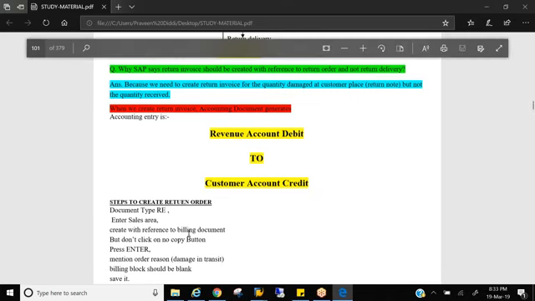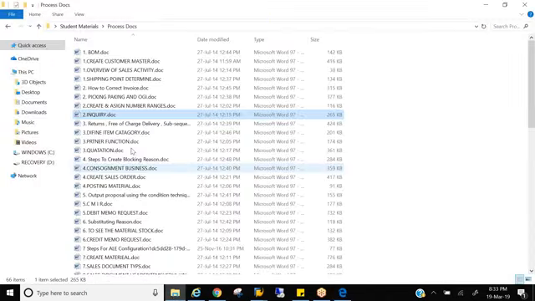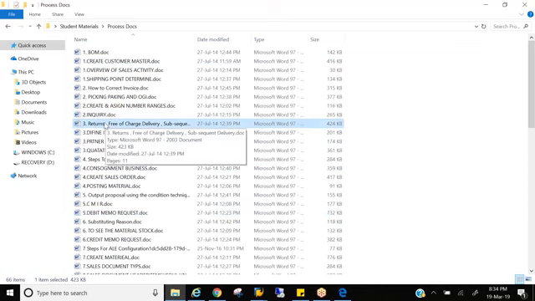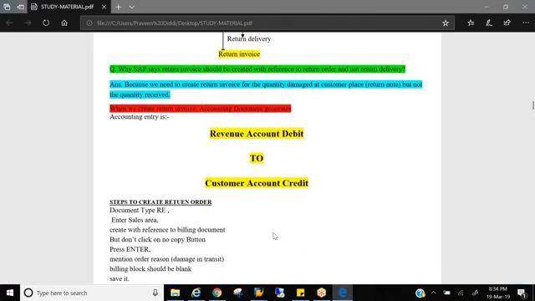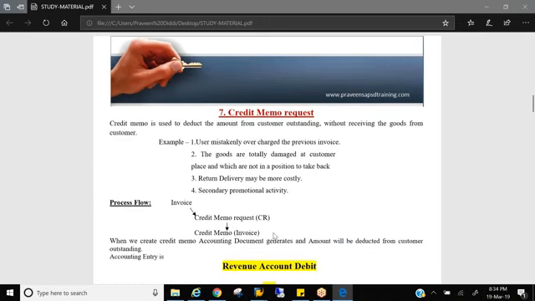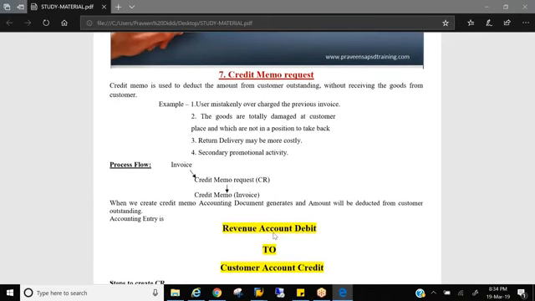So this is the returns process. As I mentioned, every process you have in this document. You see, this is the returns process. Right? Just go through this folder. You have every process in it. So after the returns process, next is credit memo. That means the customer is saying that I don't want the replacement of stock. You just give my money back.